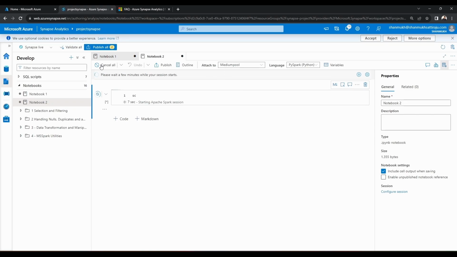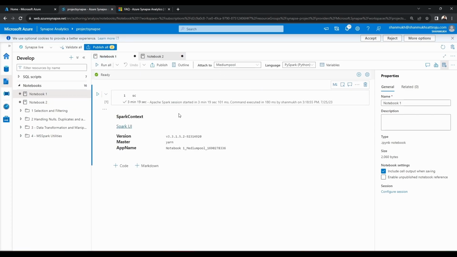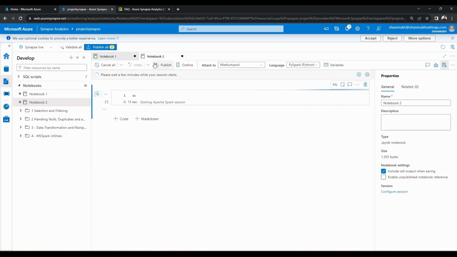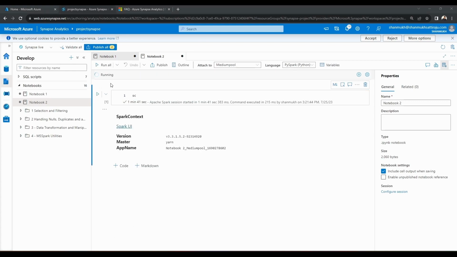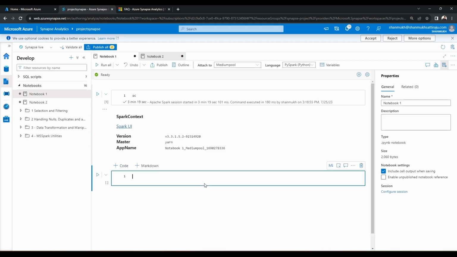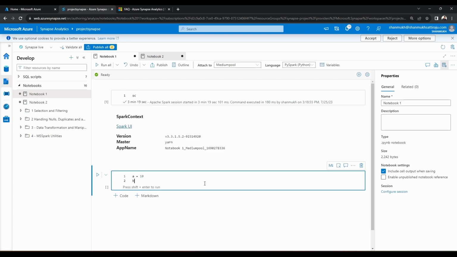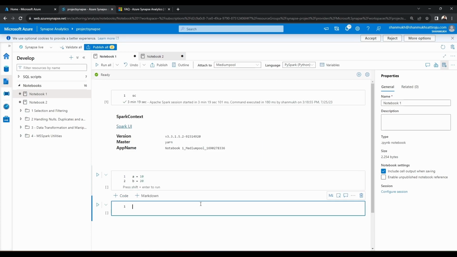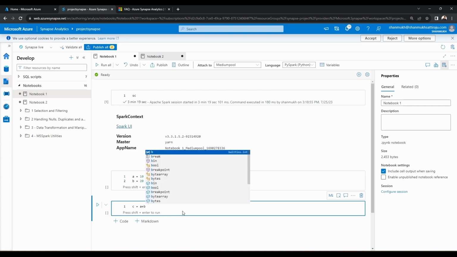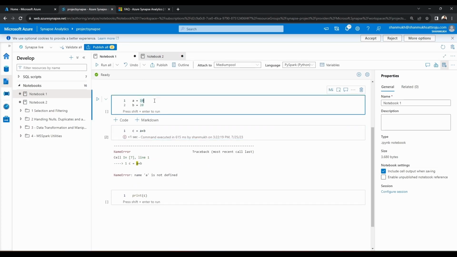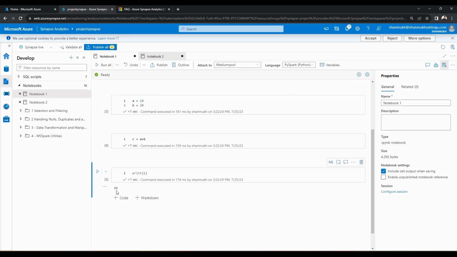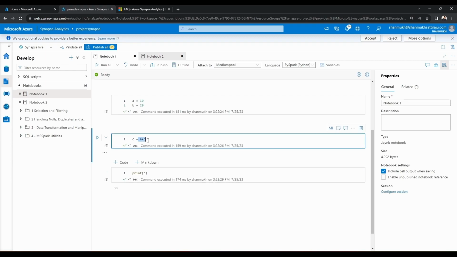But here's the catch. It doesn't mean that it will work exactly like Databricks. Let's see what exactly I mean. Let's wait until this has been executed. Okay, now we have this in running state. Let's see why it is not working exactly like a Databricks cluster. Let's write some code, just like we have seen previously. Let's type a equals 10. Now let's find some arithmetic result of it. We get the result, which is nothing but a plus b.